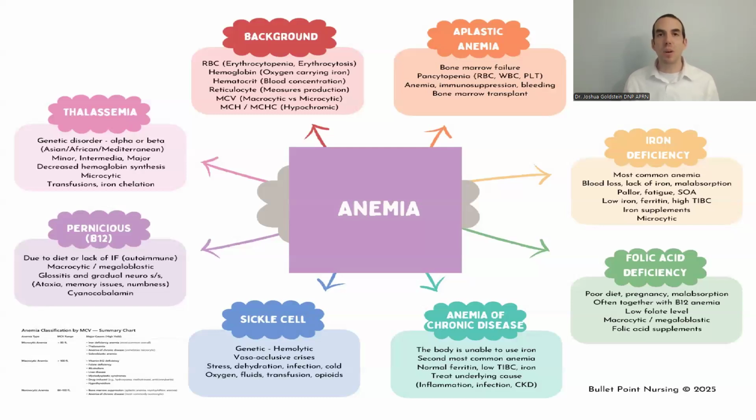A patient is anemic because of one of three reasons. Either blood loss, such as GI bleed, excess vaginal bleeding, or trauma. Or the patient has a problem with red blood cell production, which is the most common cause of anemia, and that includes iron deficiency anemia, folate deficiency anemia, or B12 deficiency anemia. Or the patient has a problem of red blood cell destruction, such as in sickle cell anemia. Again, all anemias come down to one of three problems: blood loss, decrease in red blood cell production, or an increase in red blood cell destruction.